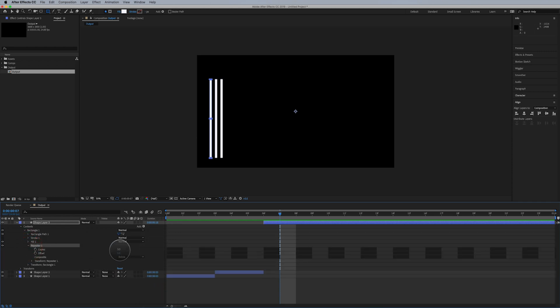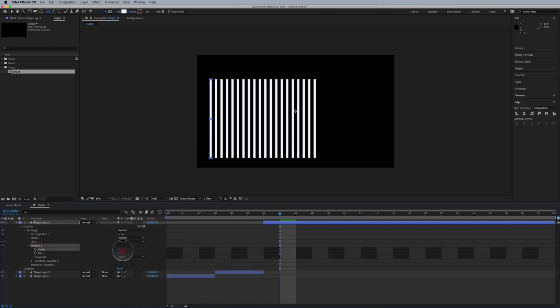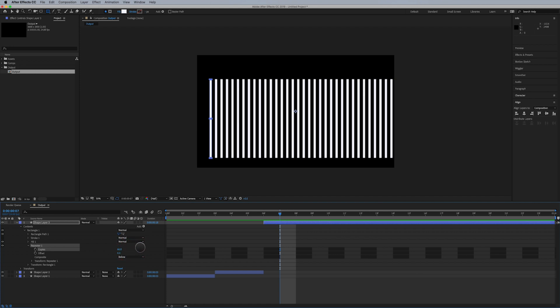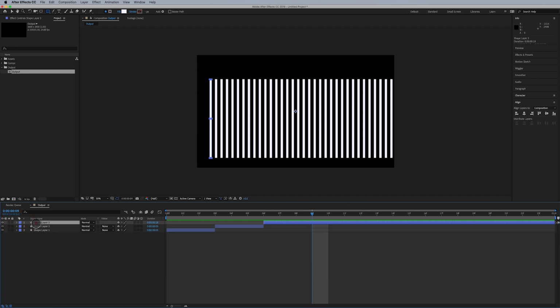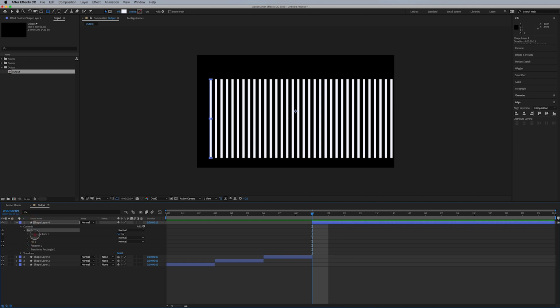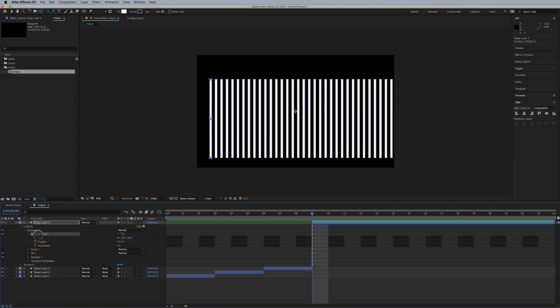Let's repeat this multiple times across, maybe off the screen there. That's all it is. Very simple. Go to 9 frames and collapse this one. Shift Command D, split that layer. On this next one, let's do some kind of weird shape here. So let's go into the rectangle and add a second shape here.